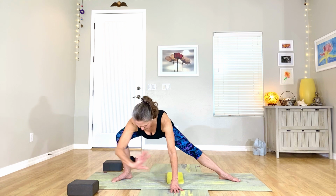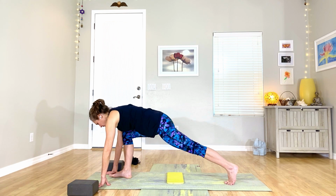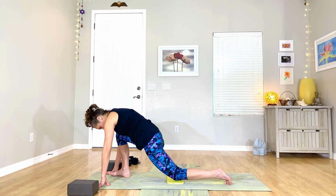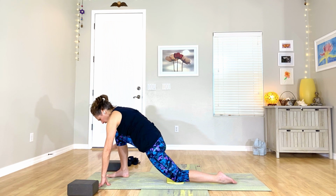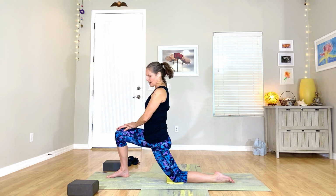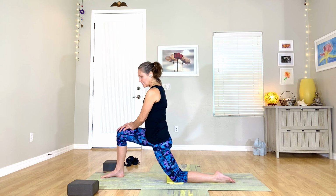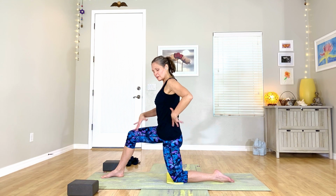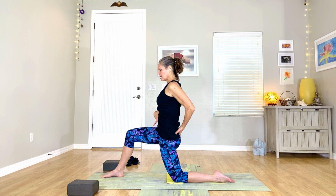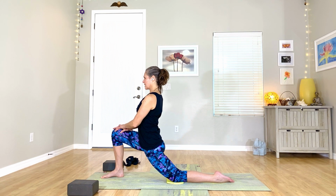Good. Now we're going to just walk our hands over to the left foot. Turn the left toes forward, lift your back heel, and drop your back knee down. Bring your hands to your front leg. Bring your chest up. So adjust your front foot to find your lunge. And then we're going to lift or push the hips back, tailbone long, navel in and up, and then come forward.